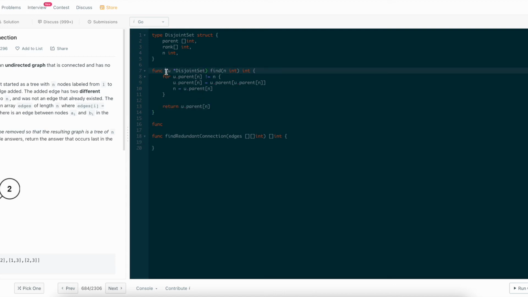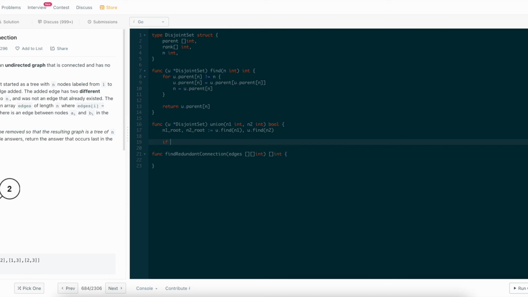And now we need to do the union function. For union, we are receiving two inputs, node one and node two, and it's going to return a Boolean value, because we know that as soon as we find a cycle in this graph, that's the answer we want to return. What we're going to say is that n1Root and n2Root are going to equal u.find(n1) and u.find(n2) for that matter.